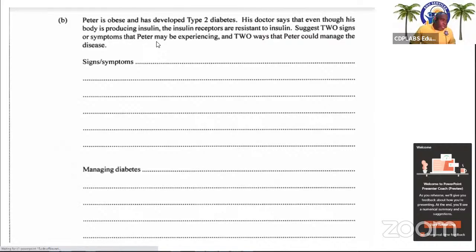All right, so Makeda says take his insulin on time and do physical exercises. I guess she's referring to managing diabetes. Let's get to the signs and symptoms now. It says suggest. Now, when you see the word suggest in the syllabus, it gives you points for use of knowledge. So when you see the word suggest, you make sure you answer the question. I give you points for use of knowledge. Just two signs or symptoms that Peter may be experiencing and two ways that Peter could manage the disease. So Peter Gates was saying for signs, sweet cravings and also tiredness. All right, good.